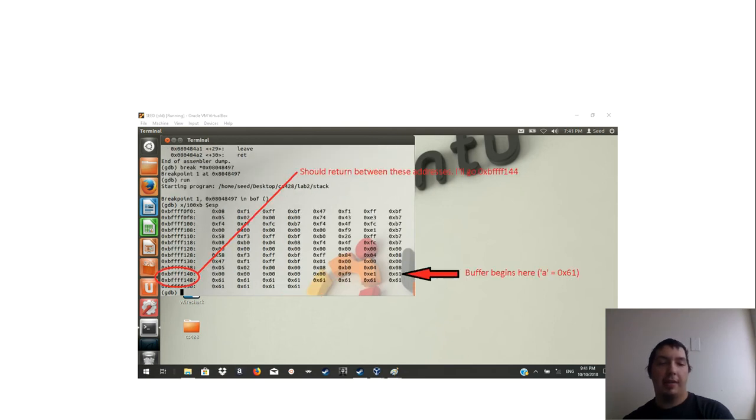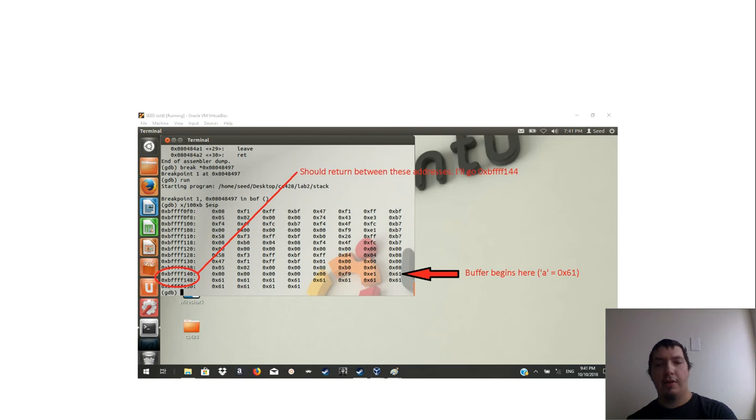I need this so I can examine what's going on at that breakpoint. In particular, I want to see where the buffer itself actually lies in memory. And we can see here it begins somewhere between 0xbffff140 and 148.